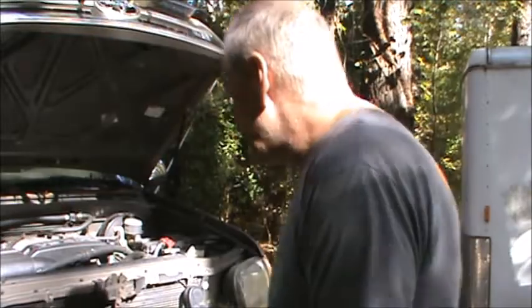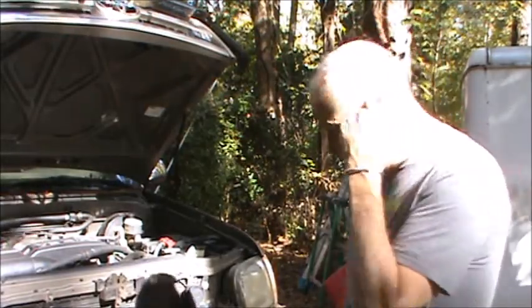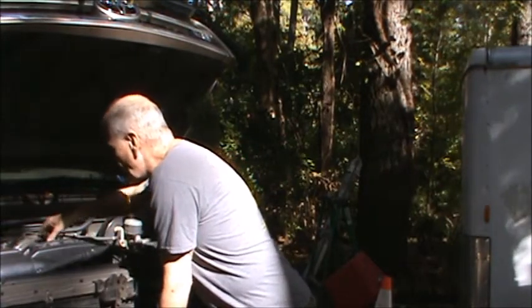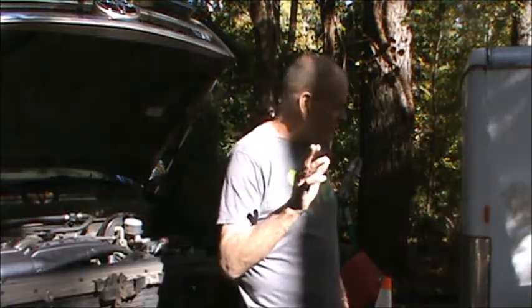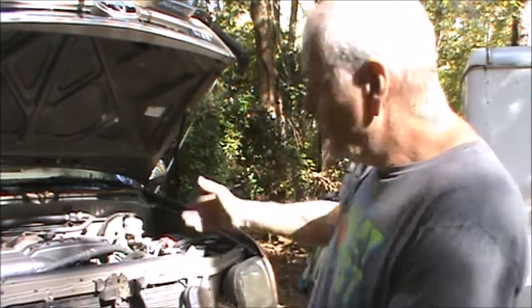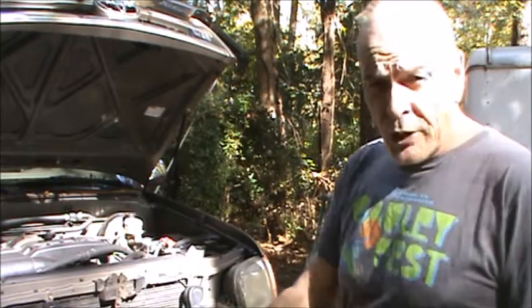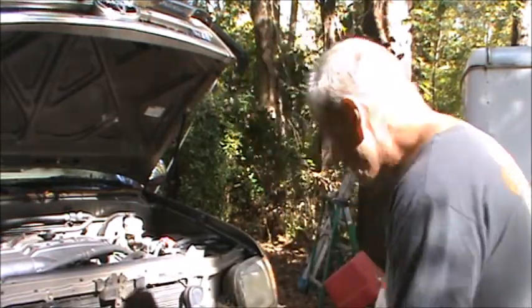Got the 03 Tundra here, due for an oil change. You know, not brain surgery, but it's got to be done. I think I've got about 3,000 miles on this oil. I don't care what the books say, change your oil and filter between 3,000 and 5,000 miles religiously. If you change your oil and filter at that interval, you will get a motor that will go 200,000 miles and not be a piece of crap. And I'm going to guess that even holds true for American trucks.